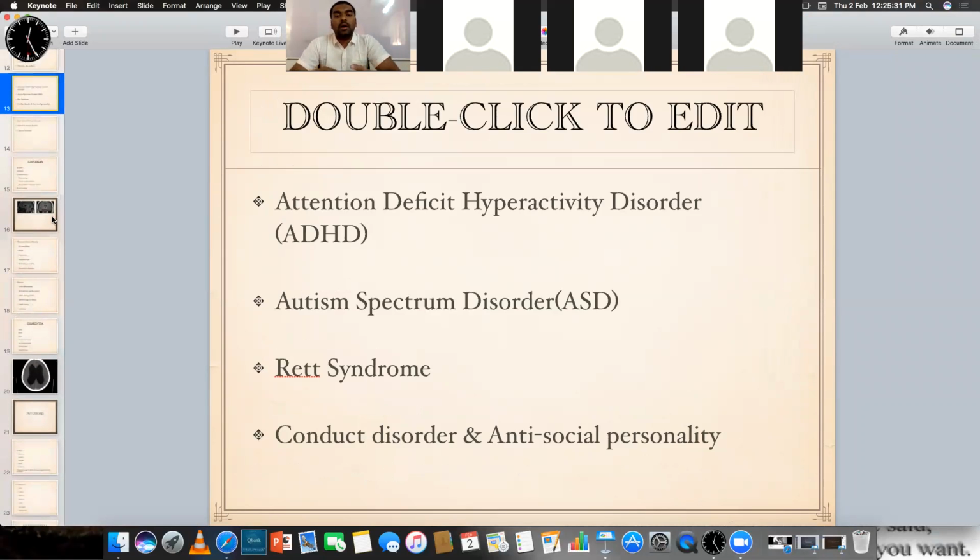Now we'll talk about attention deficit hyperactivity disorder, ADHD. Now the name itself gives you a general sense of what it is. Attention deficit: these children usually have a limited attention span. They're always running around, pushing everything, throwing everything, beating up other children. Okay, they interrupt when you're talking. They don't listen to the whole conversation. You're telling them not to do this, and in the middle of what you're saying, they start talking, and they have this weird kind of tics sometimes.